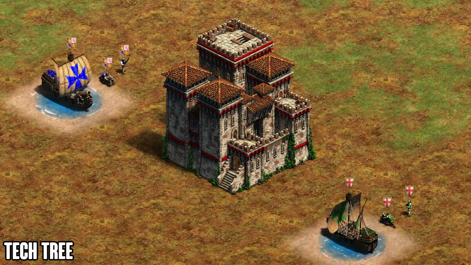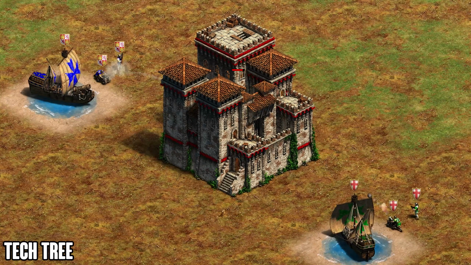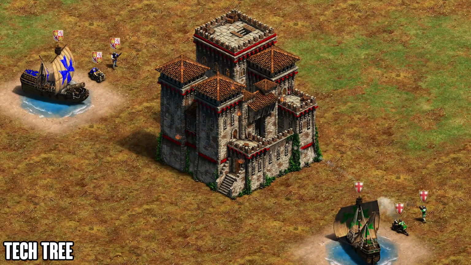And their last bonus is that gunpowder units fire 18% faster. This isn't the biggest of deals, but it helps your hand cannoneer a little bit, and obviously we know how strong the conquistadors are, but if you don't, we're going to be checking that out a bit later on.